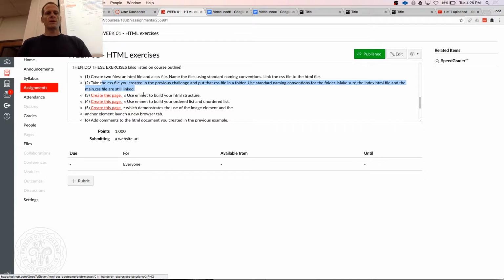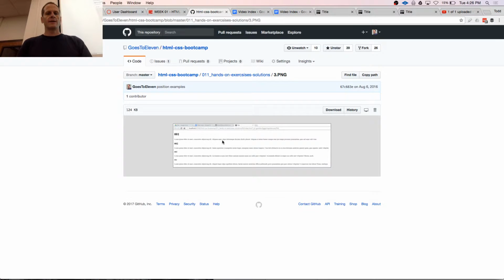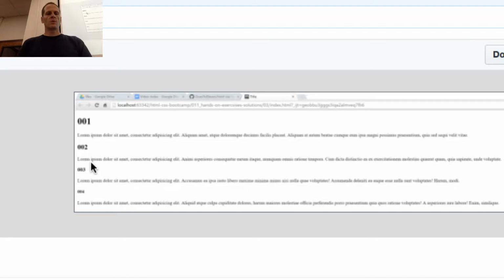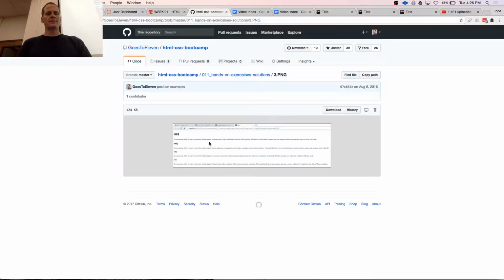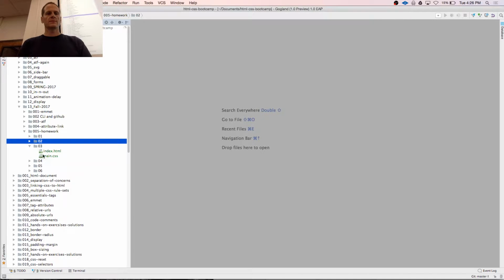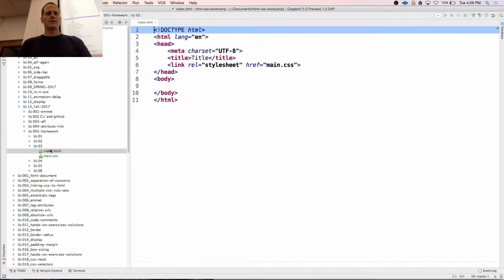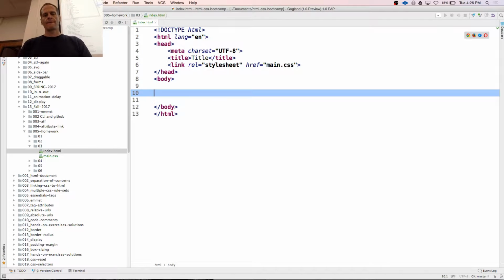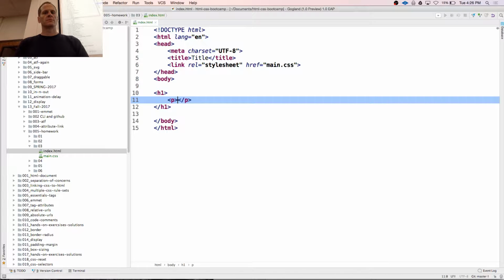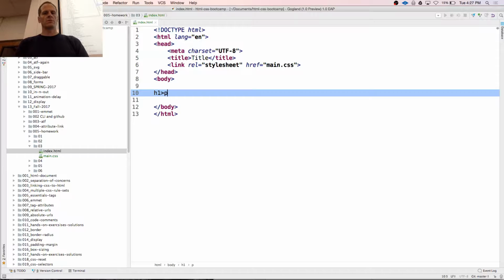For number 3, create this page right here with some text. So I need heading 1, and it's going to have a paragraph in it. So the easiest way to do it is like this.